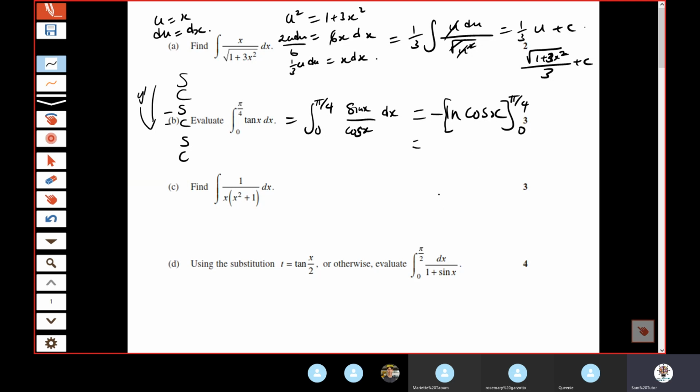Which I'm sure is pretty straightforward for us all. So the trick to that one would have been knowing that tan is sine over cos. Again, we've done this. It's just a matter of you guys going back and studying it. And I get it. I know you guys are not doing this at school, which is why you keep forgetting.